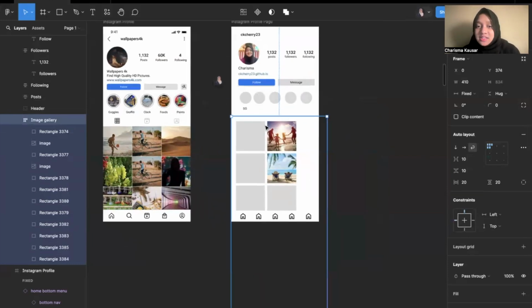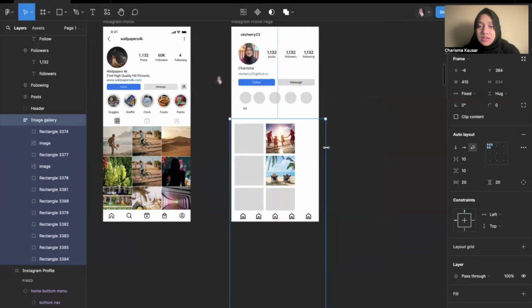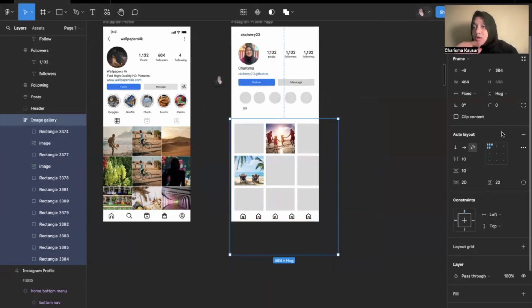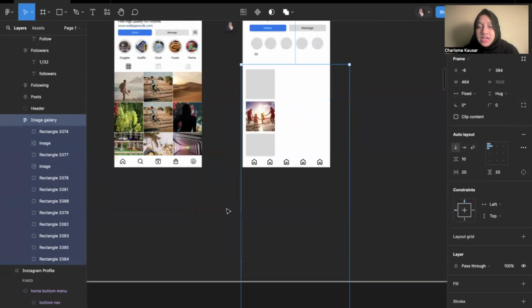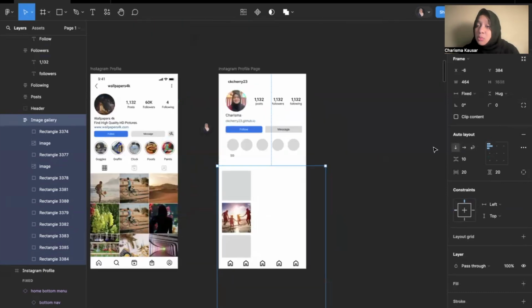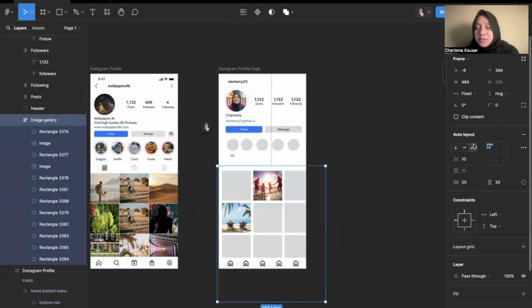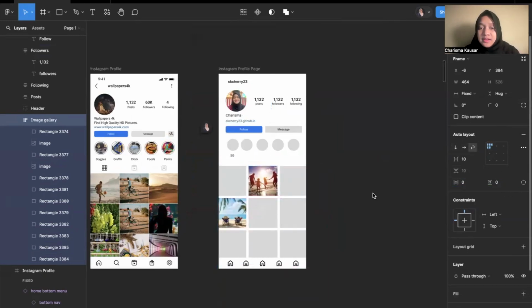And let's say instead of wrapping like this, you want it to be all in one straight line, which is either horizontal or vertical, then you can use these options. So for horizontal layout, everything will be in this line. Vertical layout, everything is in this line. What I want now for this particular image gallery is wrap, where there's no padding. And for the gap, it should be 1.